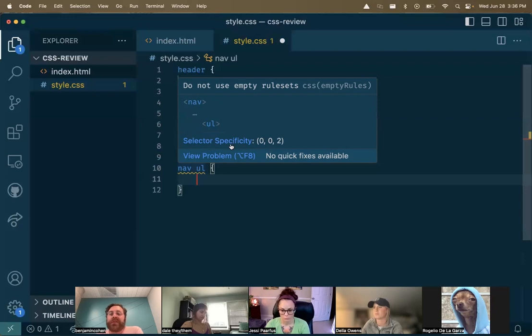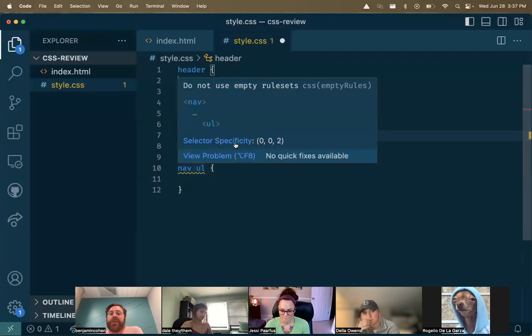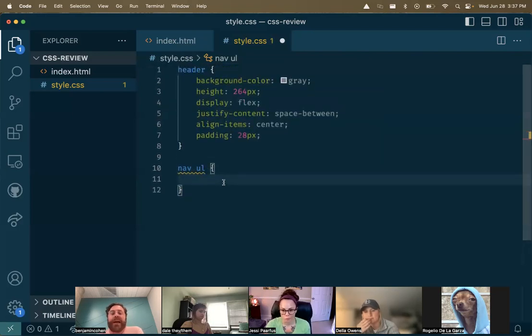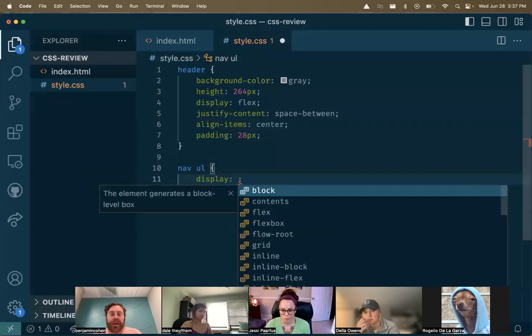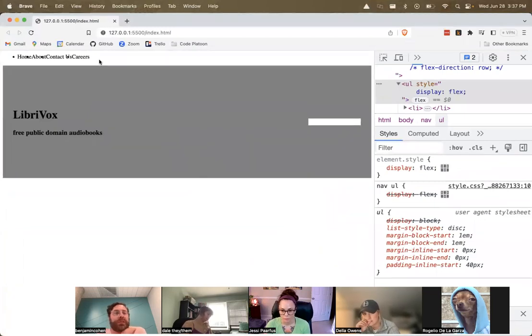and this selector specificity thing can sometimes matter. I don't really know how to read it. If I clicked on it, I could read more about it. But it's basically trying to tell you there's rules around when one selector gets chosen over another, and this has a certain level. Whereas if I look at this one, it's 0, 0, 1. It's probably saying that if there was a conflict between this one and this one, I think the more specific one would override it. So nav UL would take over if there was ever a conflict there for some reason, that something was both a header and a nav UL, though that doesn't make sense. Okay, so for this one, again, display flex, and by default, it's going to be a row, and that is what it is.